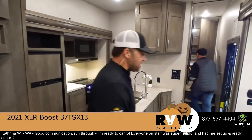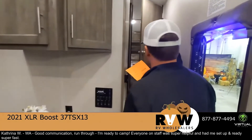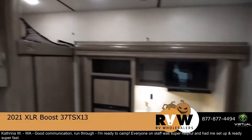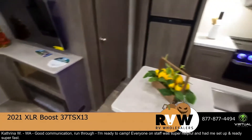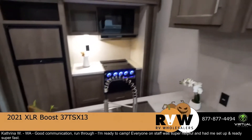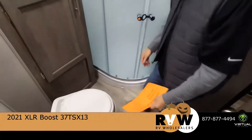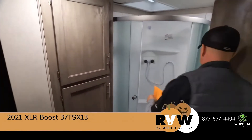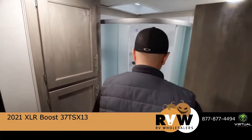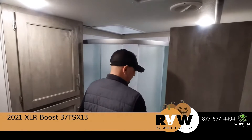Moving on in — there's not really a lack of space in here despite the garage. You've got the garage and you still have all this space. It's crazy how much space you still have, especially with the sleeping capacity up in the loft, or even if you just use it for storage. Coming into the bathroom area, lots of space for your linen if you need to. They've got a medicine cabinet area, which is nice. Got the nice toilet. But these showers are humongous — you've got plenty of space in there. If you're a big person, you've got room to move around. These corner showers are really roomy; you're not in there in a tight, close fit.